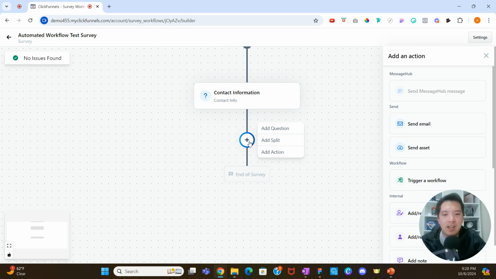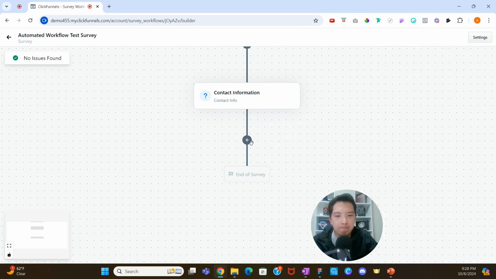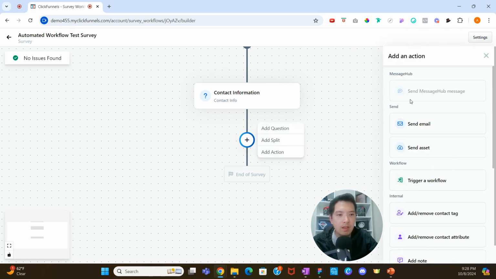So we just clicked the plus button, we clicked add action, and then if we go over here for the actions, we have an option to send emails in real time, essentially, as they're going through the survey.